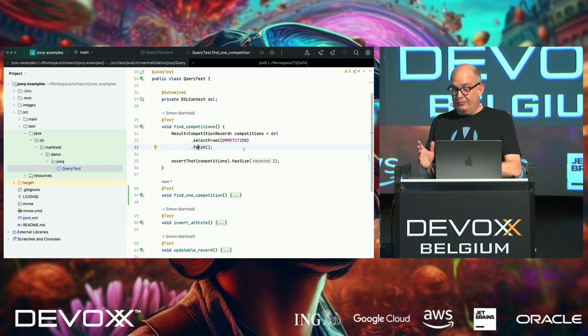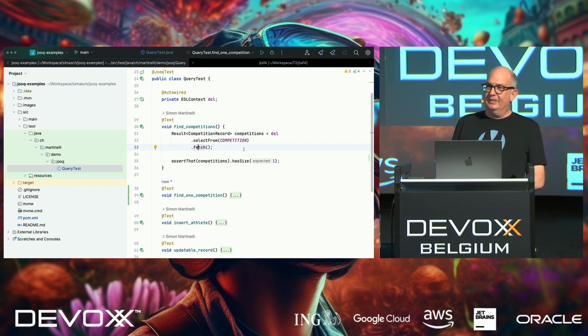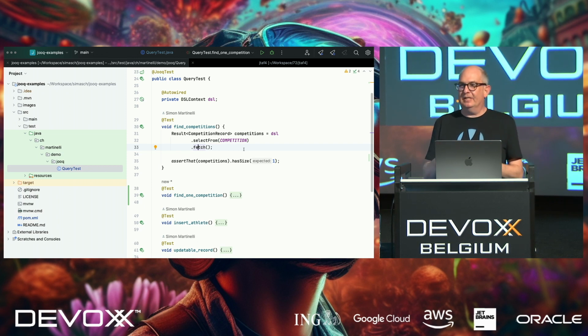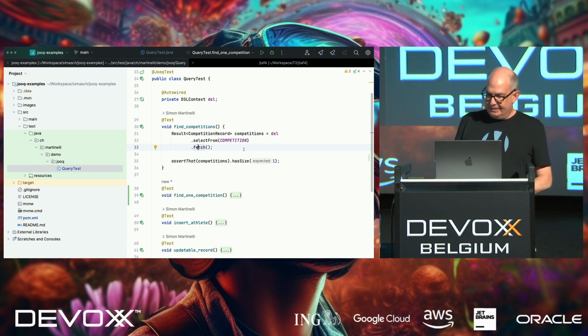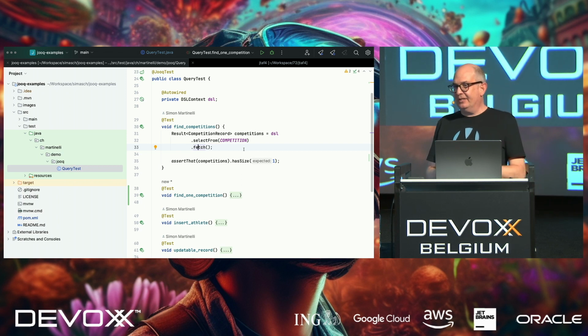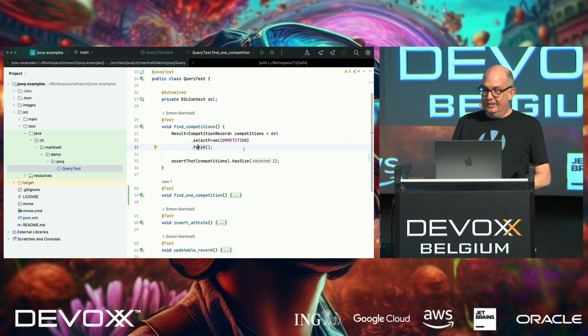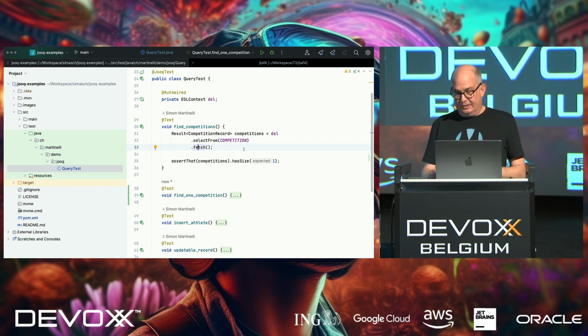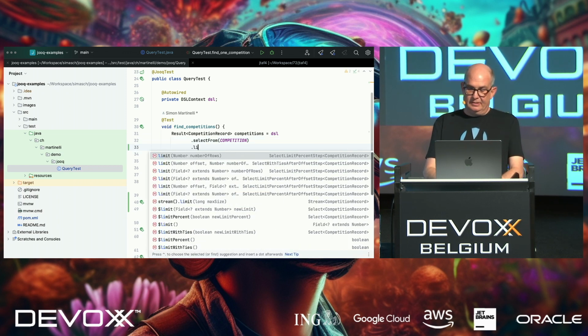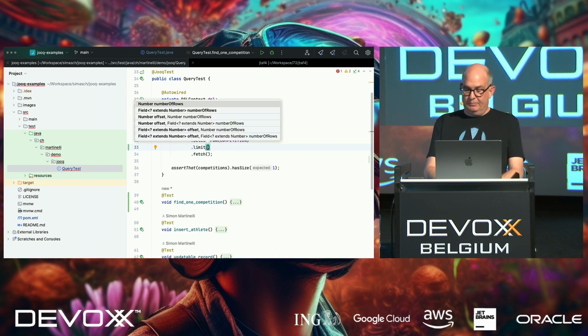There are other ways to fetch data. You could also have lazy fetching that will use a database cursor. So if you're doing batch processing, for example, and have a huge database table with millions of records, you better go ahead and use a cursor instead of fetching all data. You could also use things like limit and offset, for example.